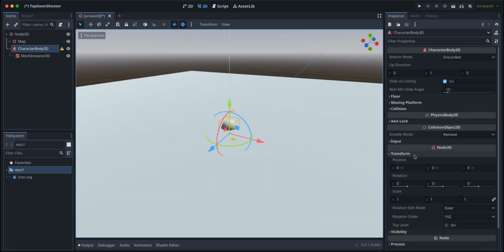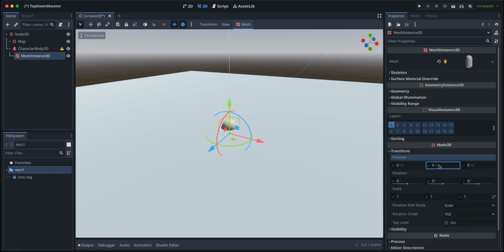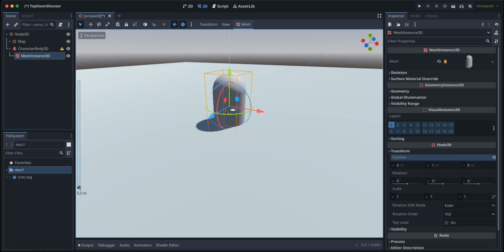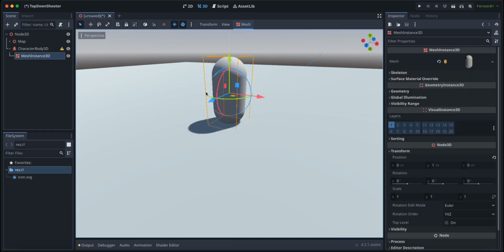Let's make sure that our CharacterBody3D is at position 0, 0, 0, and let's go to the MeshInstance3D, and let's raise the character a bit more, so make sure that the mesh instance is at Y position 1.